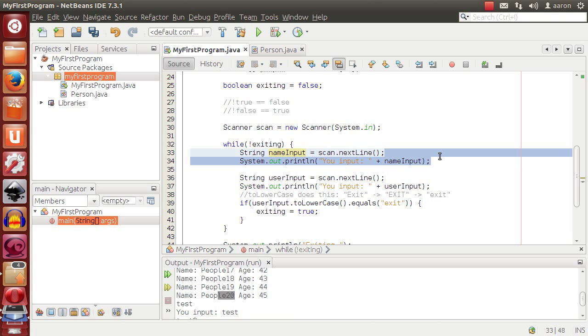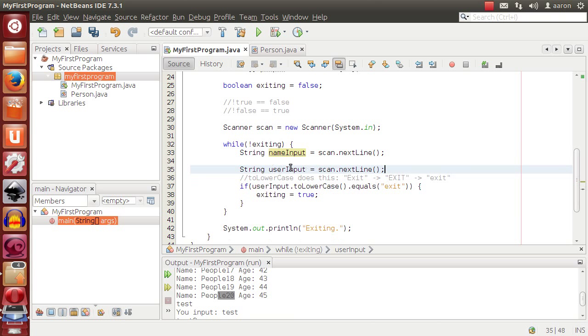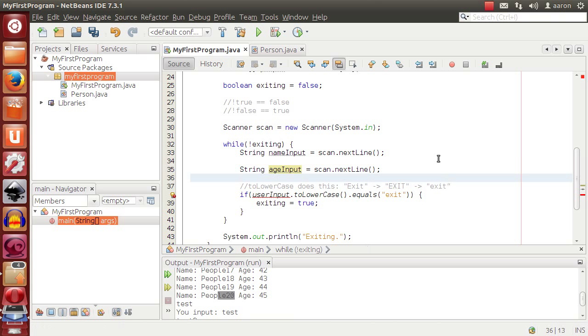And I'm going to change this, actually. I'm going to delete that line, and I'm going to delete this line. And I'm going to say age input equals that, all right? And we'll get to this in a minute. Don't worry about the error. The red underline means that there's an error there.